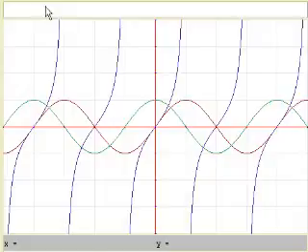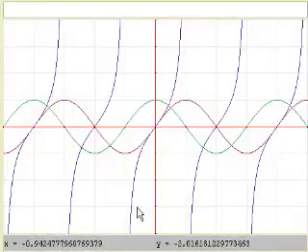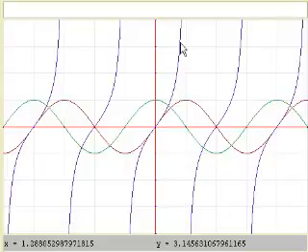Oh, look at that. So the blue line is the tangent function. And why does it do this crazy thing? Well, if you remember, the tangent function is equal to the y over the x on the perimeter of the unit circle. Or, since the y is the sine and cosine is the x, it also equals the sine over the cosine.